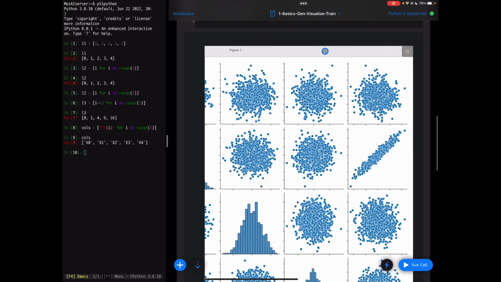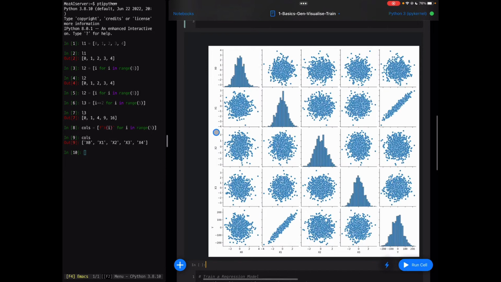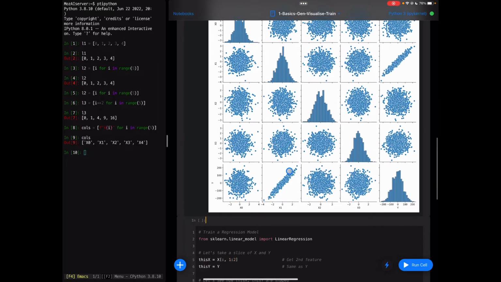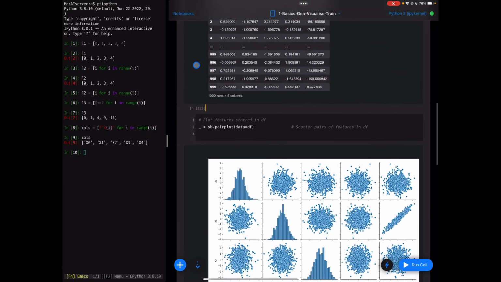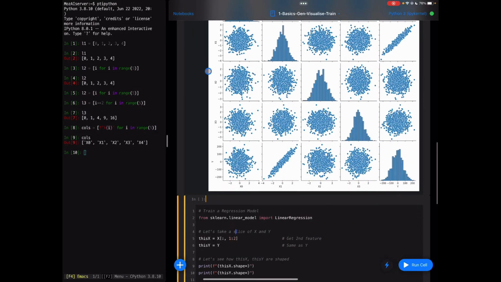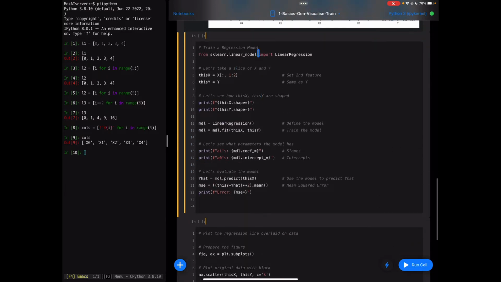Now this data set that we have now is actually pretty much all the features are not really doing anything to the y, but the x1 feature does have some relationship with the y, and this is what interests us here. Okay, so we have our data, we have our plot, we have identified what feature we want to work with. Now let's make a new linear regression model.